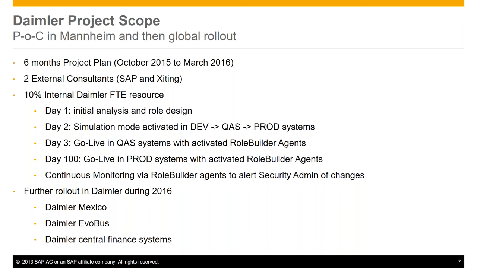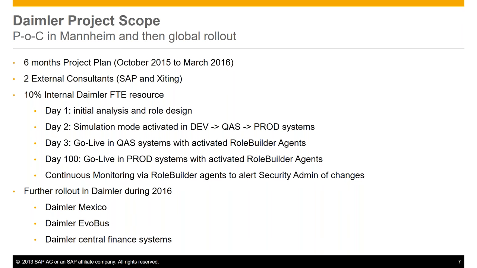So the simulation mode was started very early with roles which we knew would be incomplete. But the simulation mode gives us the opportunity to leave the user, which in some cases, for example, had SAP_ALL beforehand. We built a new role, and using the simulation mode, we could activate a logging which would tell us whether the check would have failed by distinguishing between whether the authorization check was successful because of the role which we had built, or whether the SAP_ALL or equivalent authorization was responsible for setting the return code to be a successful check. We could split those two in half.